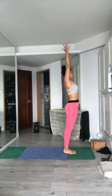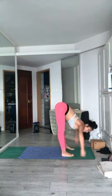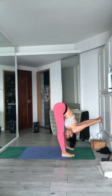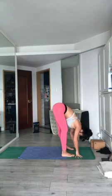Inhale, reach your arms up. Exhale, Uttanasana. Open your feet slightly. Interlace your fingers behind you. And reach over. Good, release your arms, downward facing dog.